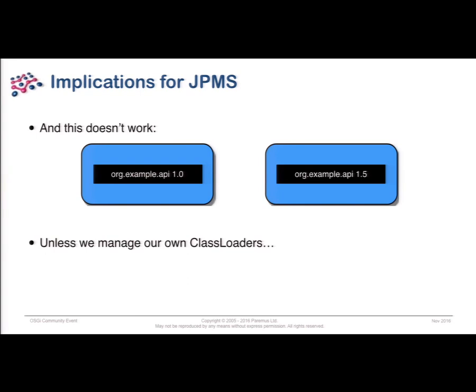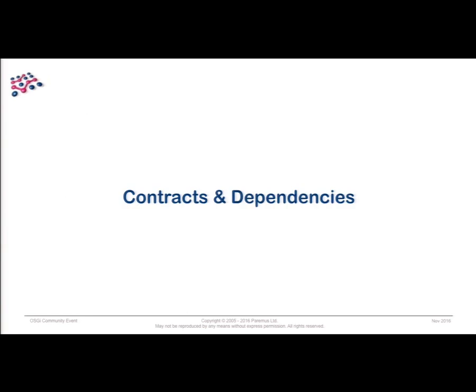Incidentally, even if you create your own class loaders, you can't do this. You can't have multiple exports of the same package, or example API, within the same layer. You have to create multiple layers in order to do this. So multiple exports of the same package. Okay. So that's isolation.